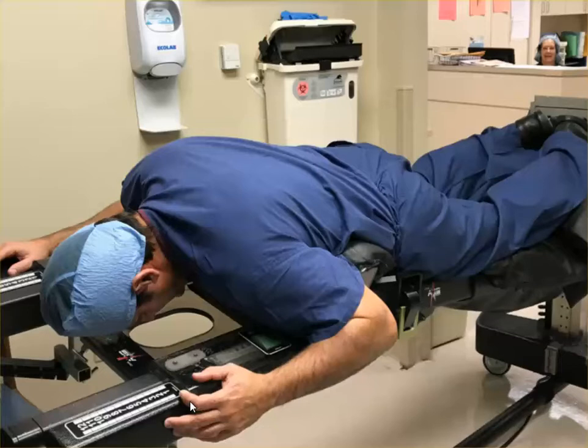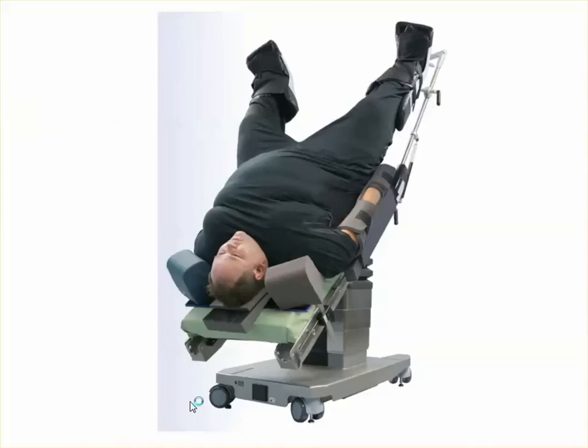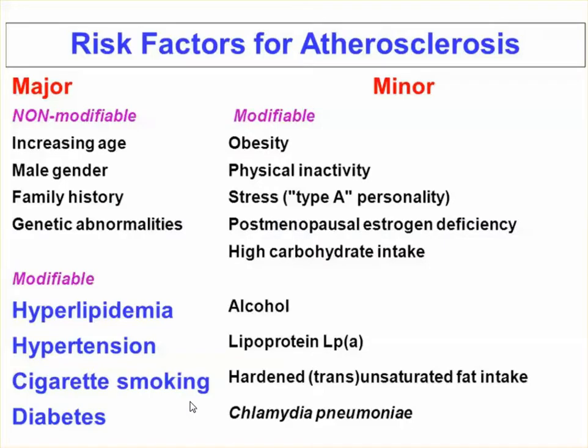And then it's uncomfortable for the surgeon. So basically surgeons can't do the surgery with the upright position. So it always has to be a little bit down. You see that? Because then the surgeon's neck has to be crooked the whole time. And nobody can operate at a 30-degree angle for like 6 hours. So I think it's just the nature of spinal surgery that they're always slightly T-bird. And the other injury you can have is central retinal artery occlusion, mostly from positioning and external pressure on the globe.